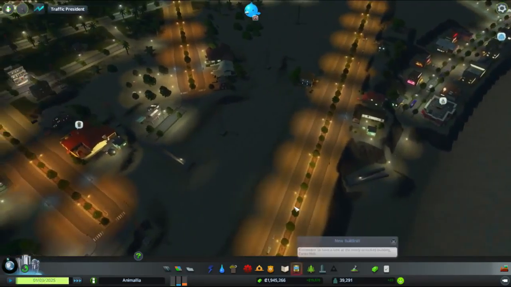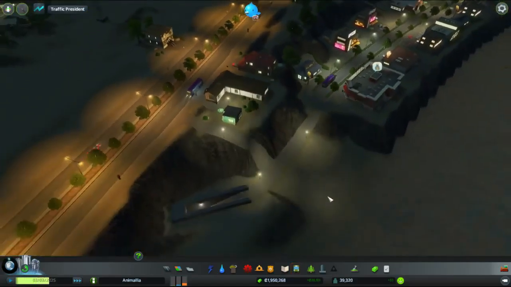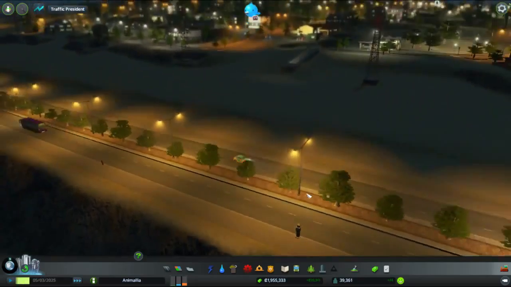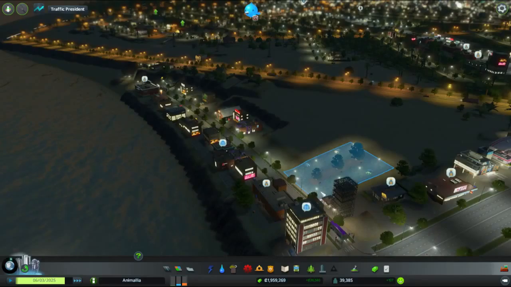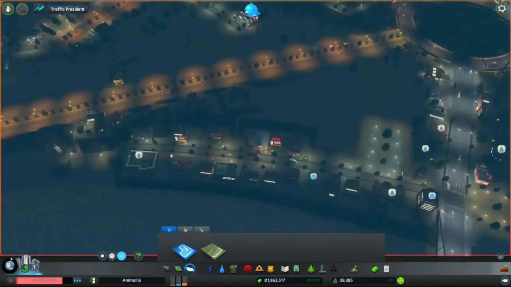It seems I might be able to start deleting some of these guys soon. Yes, newly unlocked cargo hub. I will have a look in a sec. I have no idea if anyone's actually going to use... Someone is actually using that tunnel. Well, I suppose I did put a commercial strip down along there, which we are going to make into a micro-district.